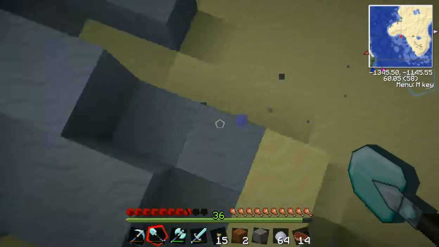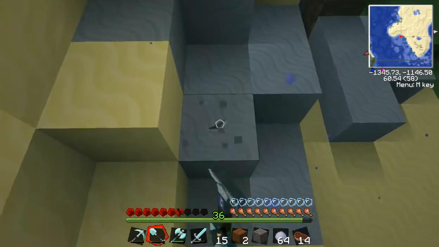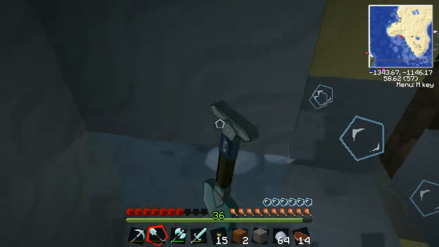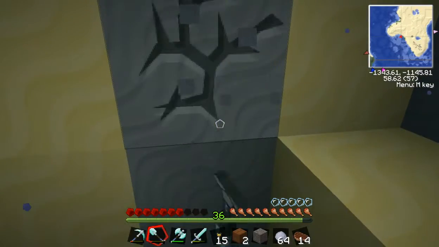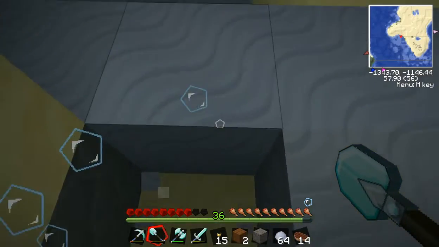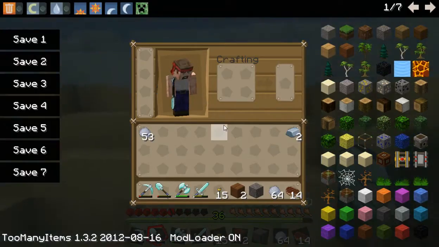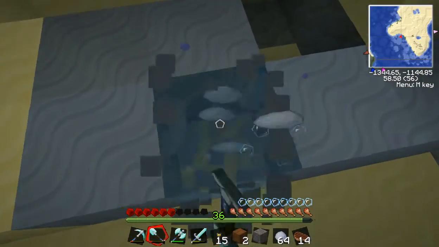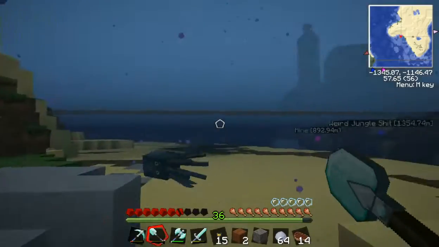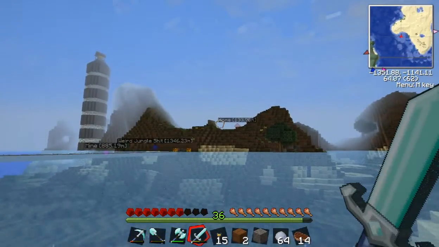Come on. I got too greedy. I should have come up. I'm doing it again. I just keep getting greedy. How many is that? Alright, I just want to get at least two stacks of 64, I think. Alright, that's good. Let's head back. And not drowned.